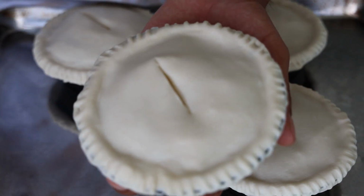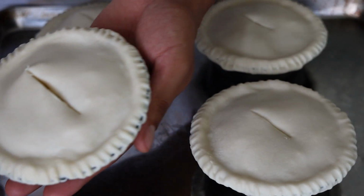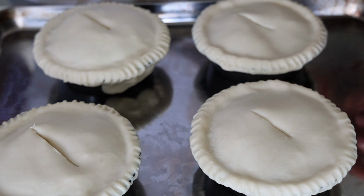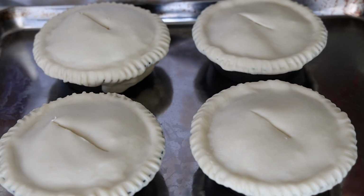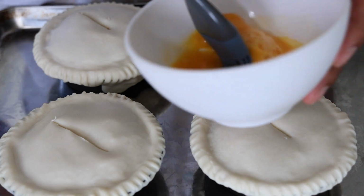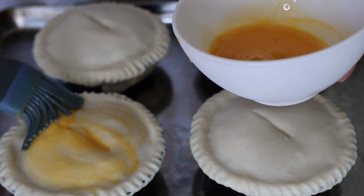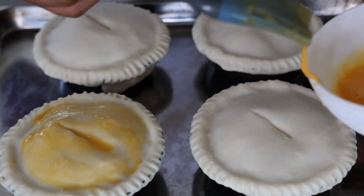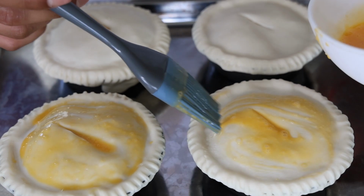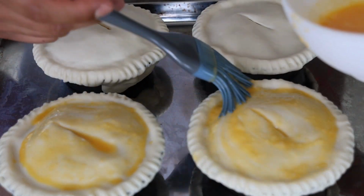I forgot to press the camera button, but all we're doing is slicing just one hole, one line. You can do any patterns that you want, but the single line diagonally is cold as fuck. And then we're gonna finish this off with a generous brush of egg wash, and this is just one whole egg. You can mix it with a little bit of milk, you can mix it with cream. I just think this gives the best color.